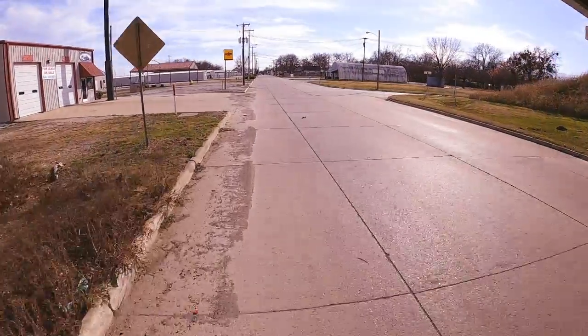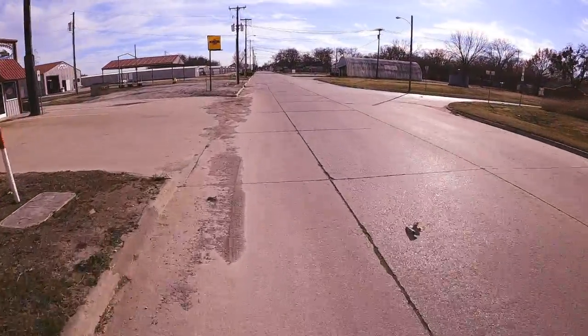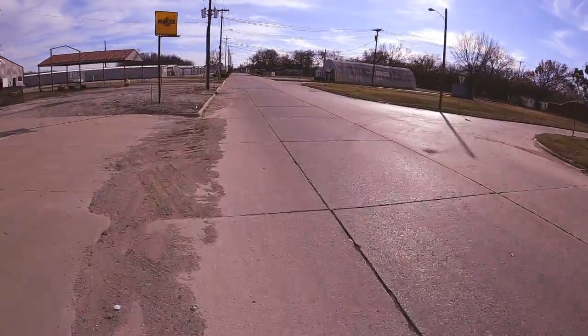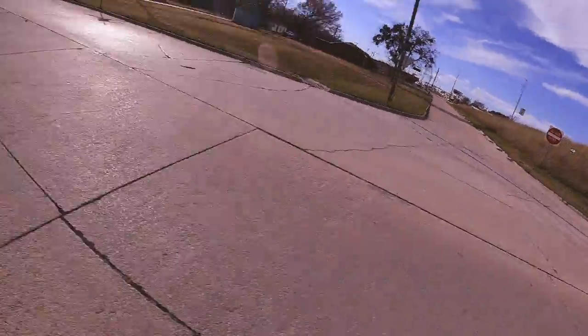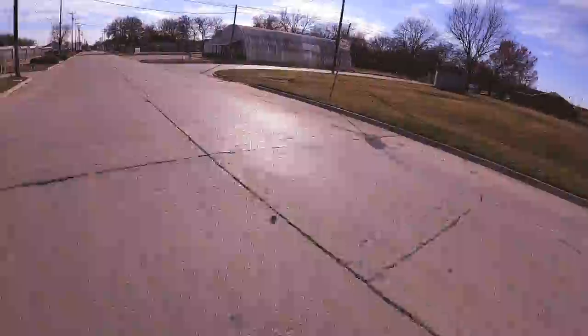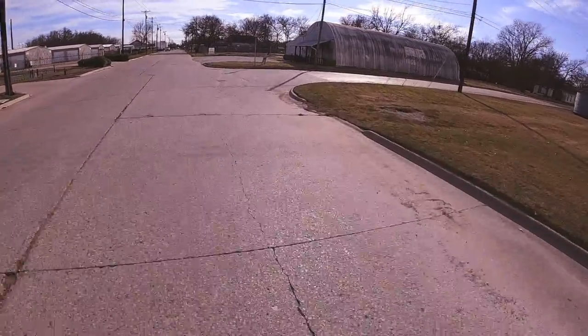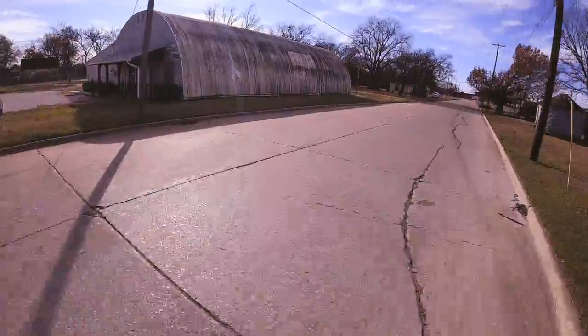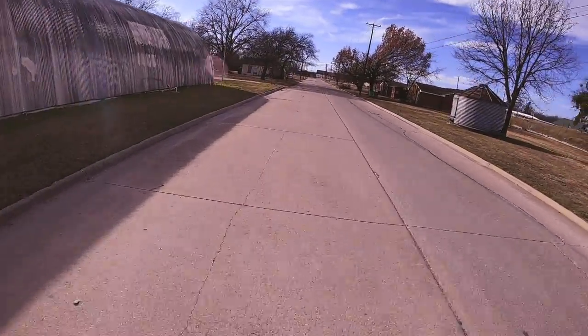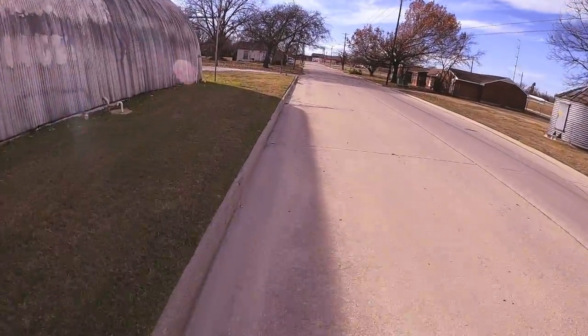Turn up the resistance on your machine to simulate that if you're riding this ride virtually, because the wind provides a great workout when you're fighting against it. Since the only way I can really simulate that is with the sound the wind is making on this camera, it's up to y'all to turn on your resistance to get a good workout in.